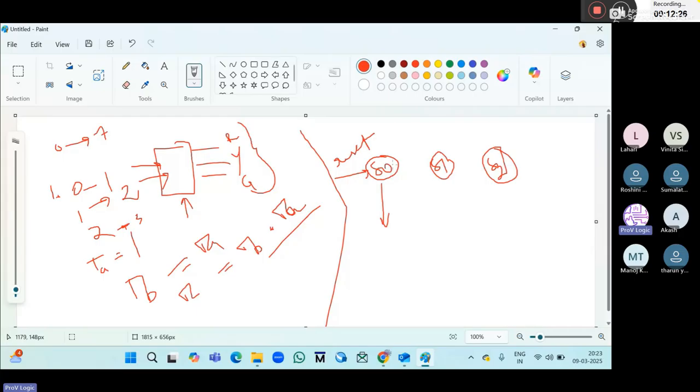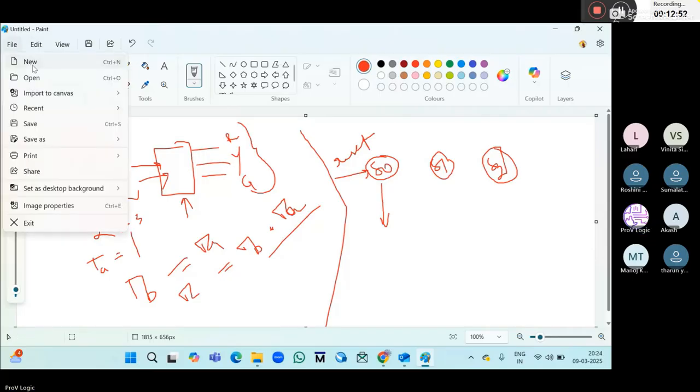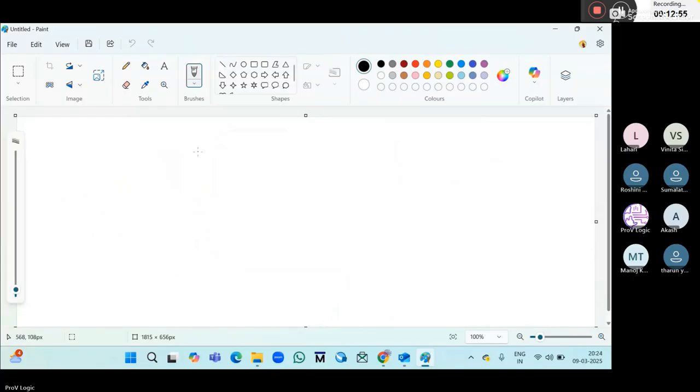Here it will be divided into different states. The first one will always be the initial state. Initial state means the starting state. If you take another example, like an ATM machine, everyone knows it, everyone uses an ATM, right? Suppose we go to the ATM machine, how does it work? First, we need to insert a card in the first state. We will press some button, which is a start button.